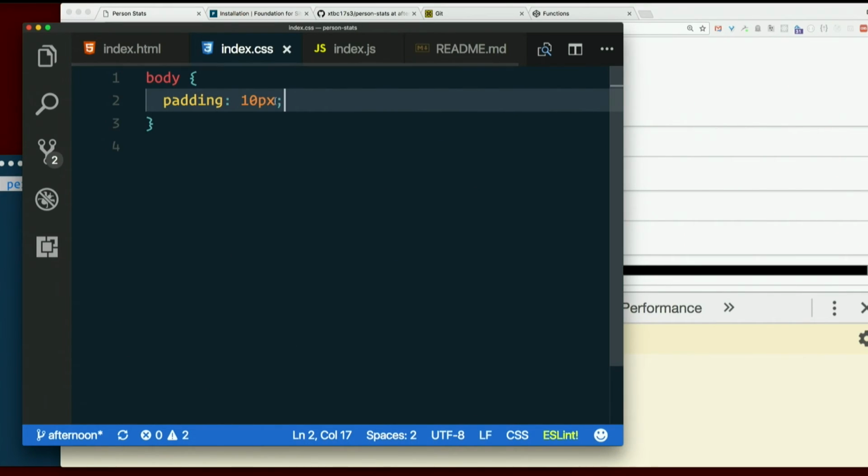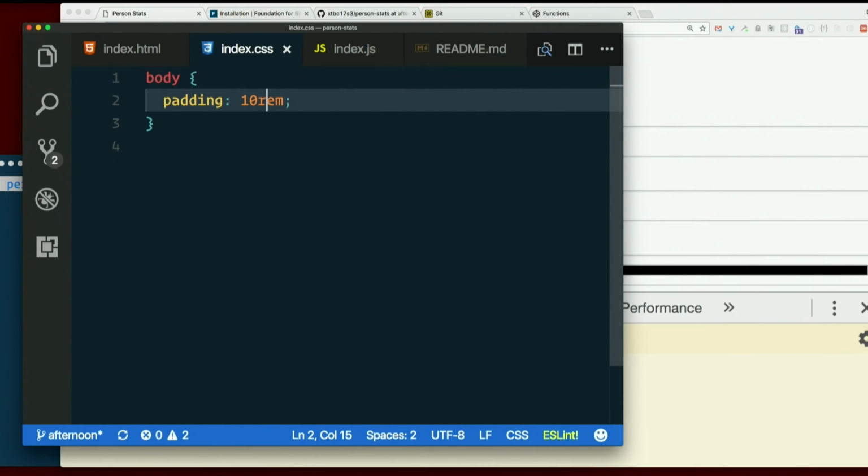I don't want to use pixels as my unit, though. I want to get cute here. I'm going to use something called a rem. Anybody happen to know what a rem is? Anybody know what an em is? Yeah, what's an em? It's like the relative size of M. Relative to what? To the letter M, right? So font size, basically. Capital letter M.